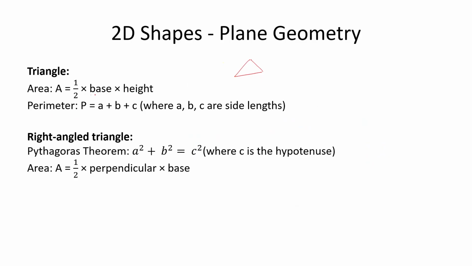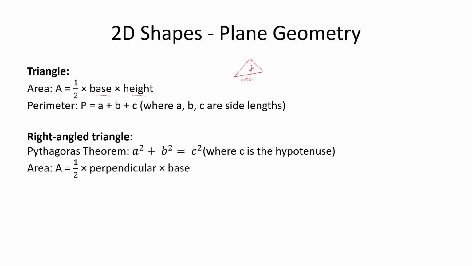So in a triangle, you have base, you have height. This side is called the base of a triangle. And when you attach this corner to the base, it is called the height of the triangle, which is generally denoted by h. So for calculations in geometry, you just have to remember the formulas.